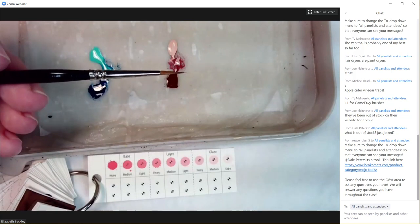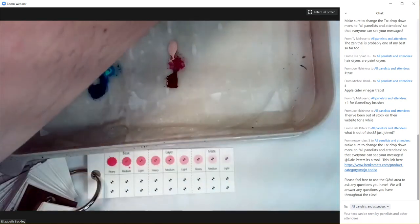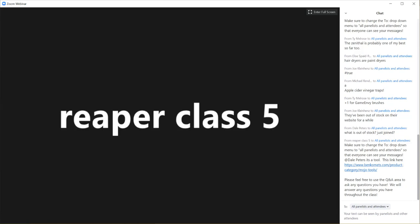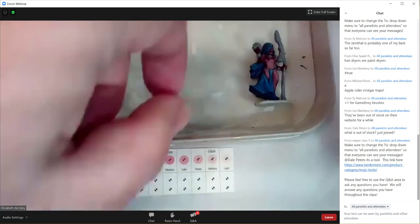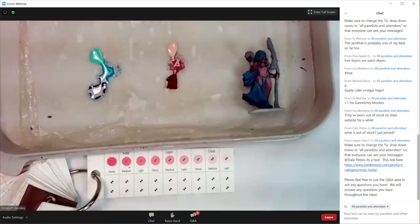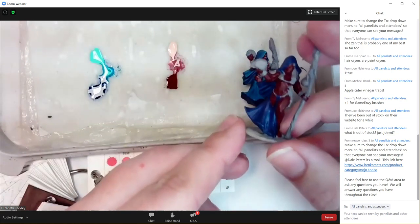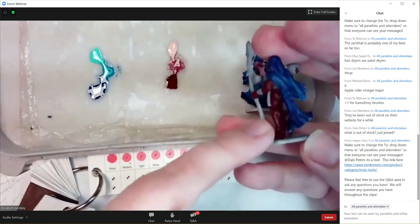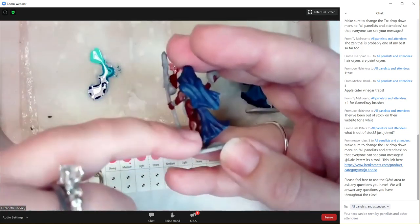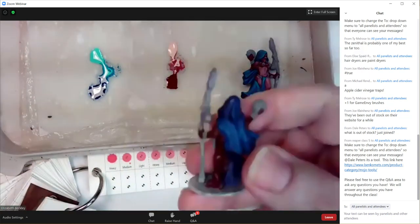One second. Oh, can I show the model again? Yeah, of course. Actually, I have a model here. I'll just put it in my palette. So is that helpful? I'm guessing, yes. This is the one I've worked on that's my model for the class, but also the base coat. So the cloak and then her skin tones. And I accidentally painted her leg here. It's her leg, it's not part of the cloak, but it's really okay. But I went back and fixed it.